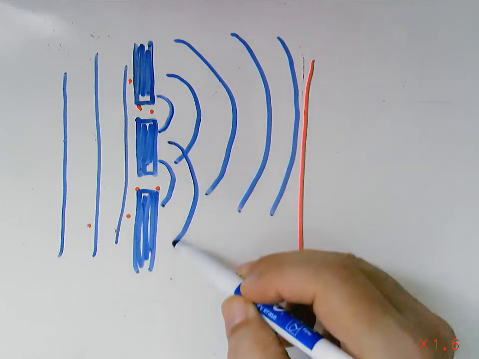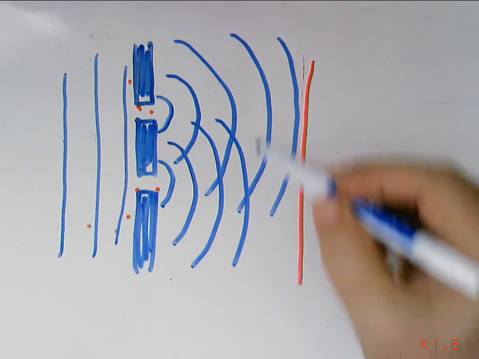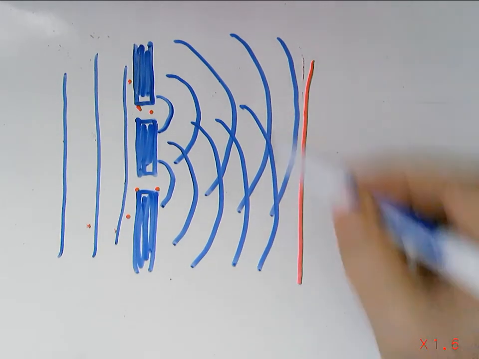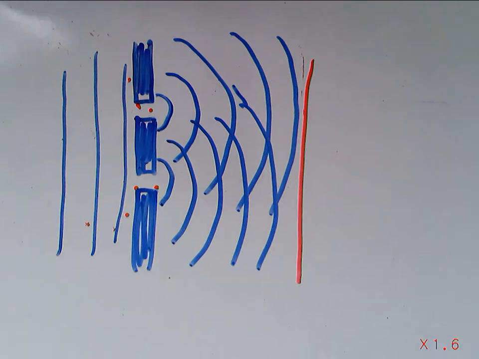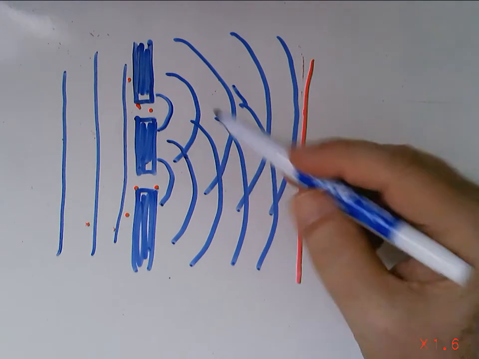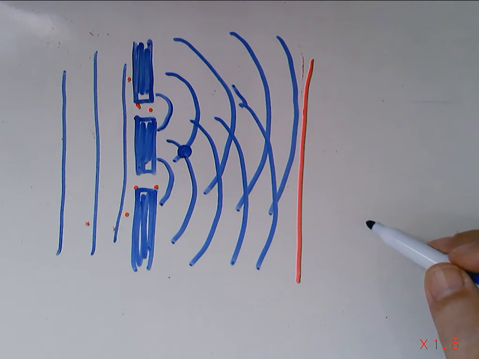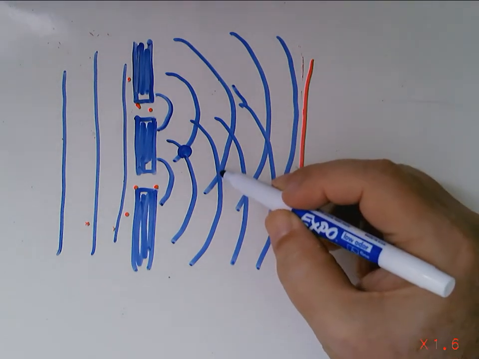Okay. It's going to do the same thing here. Now you're going to notice something kind of interesting happens. When a peak hits a peak, that is when one of these lines hits another line, you're going to have constructive interference. It'll be a bright spot. It'll look brighter because the wave is higher there.